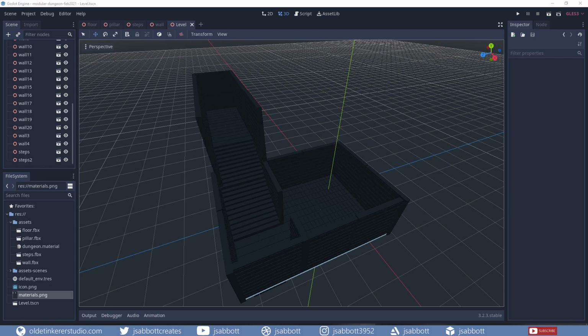Go ahead and continue to build out the level. And remember to save this Godot project to be used in part 2.